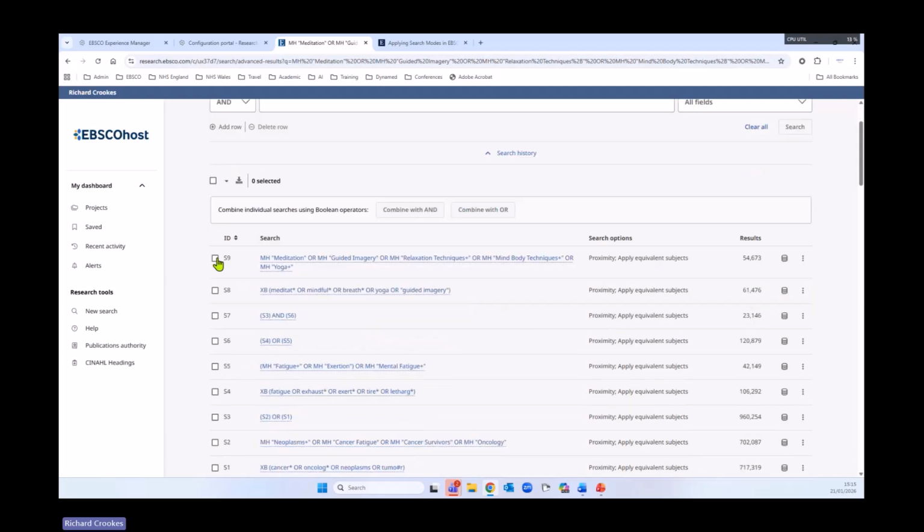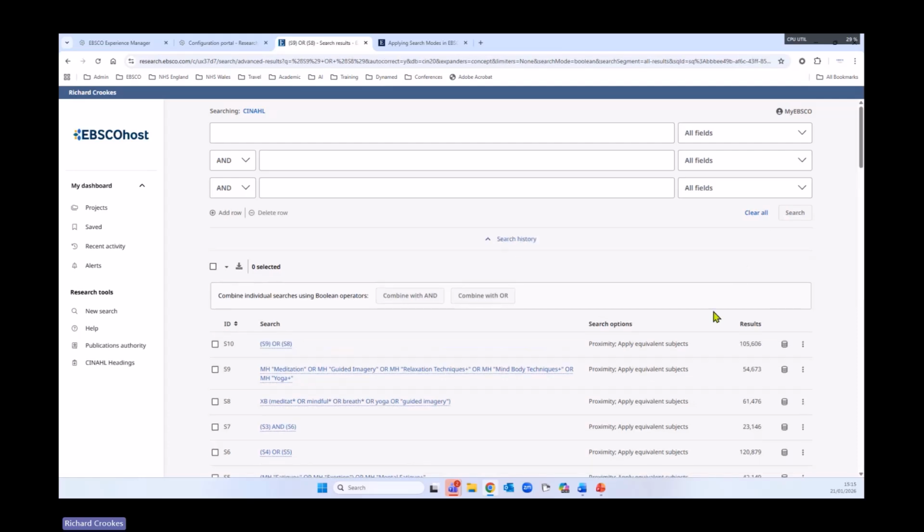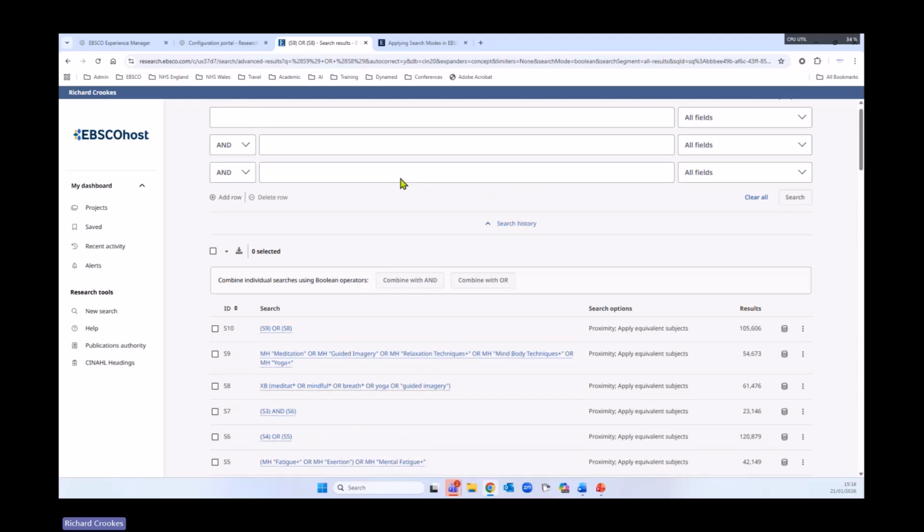And again, within the search history open, we can combine the two, and as we should do now, use OR, since they're like terms, but again, either title object search or the subject search, and click search. We said at the outset we wouldn't search specifically for standard care. That's kind of implied. So the next element we'll look at, and the final element really, is outcome, which relates to quality of life. So we'll do that now.